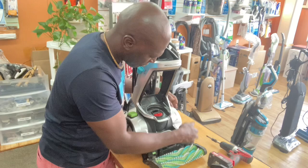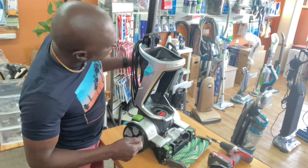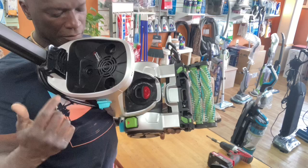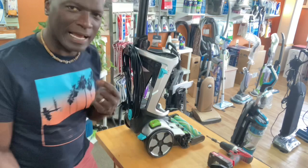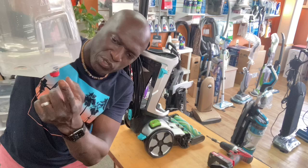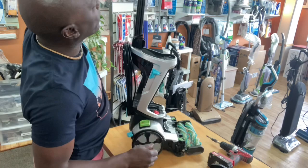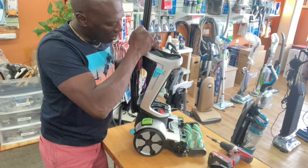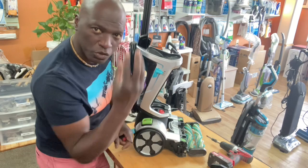I'm gonna speed this up — I'm just gonna take all these screws out. What I want to see is if water — there's a reservoir here on this Bissell, they call it the auto receiver, so it receives the water from the tank. Really what's happening is it has a little pin sticking up and the pin literally just pushes into this tank. When I press this trigger up top, all the trigger is really doing is pushing down on a lever.